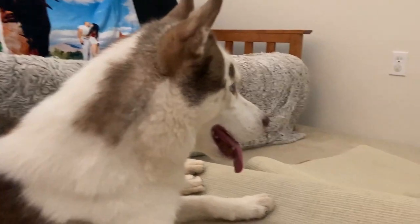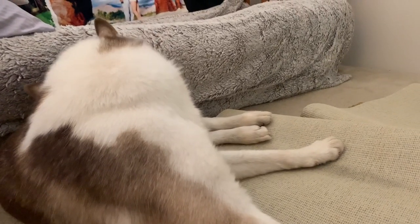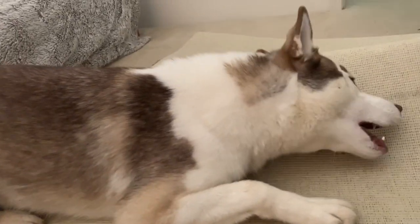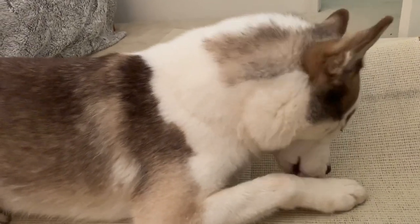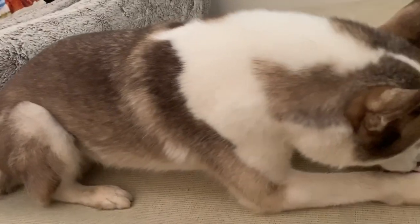Good morning. So today we're going to be showing you guys how we give Ocean a bath. Typically, huskies don't get too dirty, and when they do get dirty, their hair is pretty slick from their oils. So they tend to just shed and naturally get rid of all the dirt, so it's not really stuck too much in their fur. And they groom themselves too. So typically for huskies, the cool thing is that you don't really need to get them groomed so often.